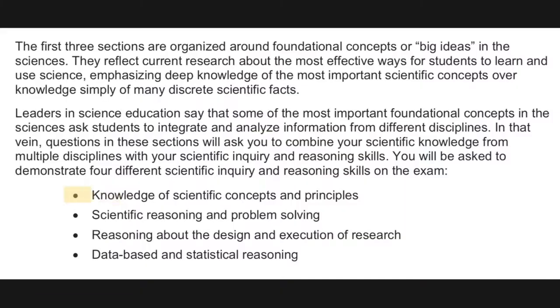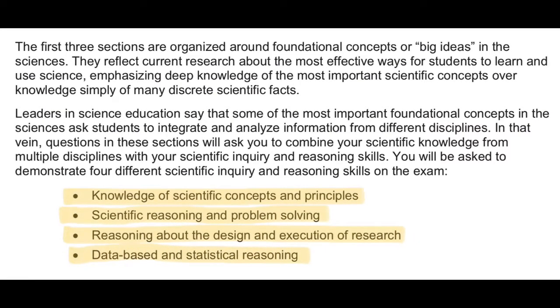So I wanted to talk about how exactly they're going to test these first 3, what kind of questions are on there. According to the AAMC, they test knowledge of scientific concepts and principles, scientific reasoning and problem solving, reasoning about the design and execution of research, and data-based and statistical reasoning. Basically, all that really means is they're a mix of a whole bunch of different types of questions, and I'm going to break that down for you.